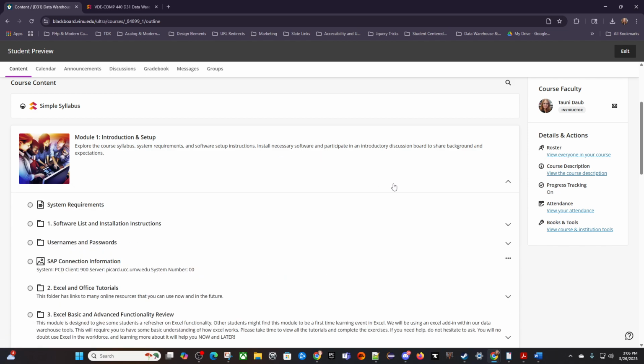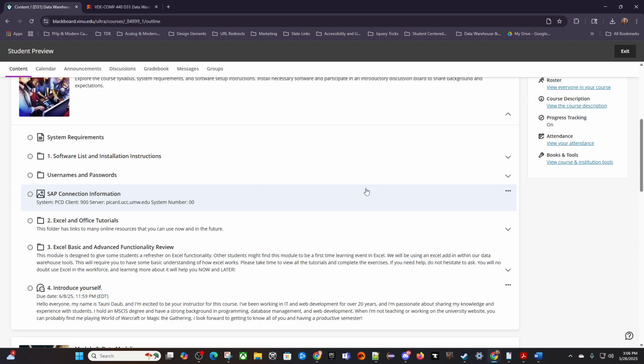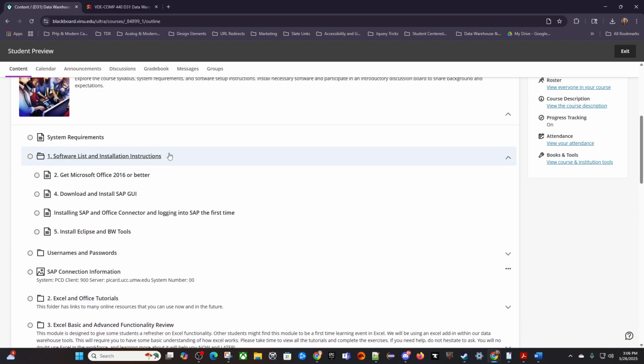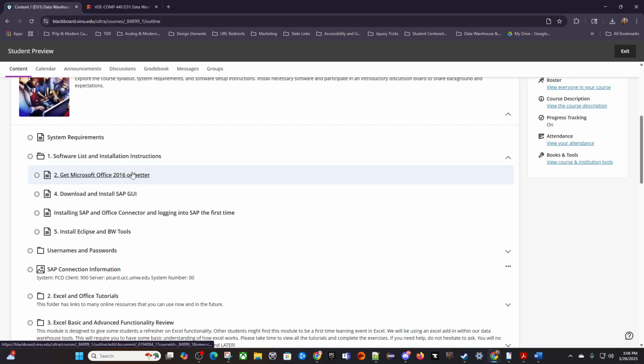So the first thing that we're going to look at is our introduction and setup. This class requires a lot of software in the sense that there are connectors that connect back and forth between multiple things, and they all have to kind of be installed correctly. So under this, we'll need Microsoft Office 2016 or better, and it needs to be software that is installed on the computer. It cannot be the in the cloud version of Office.